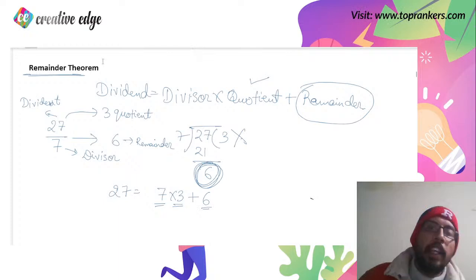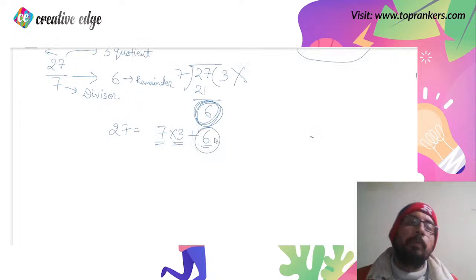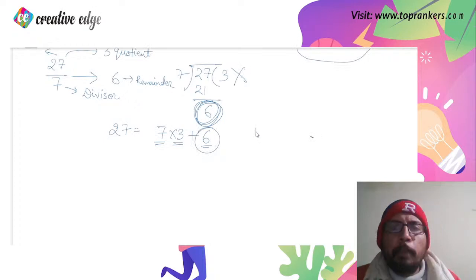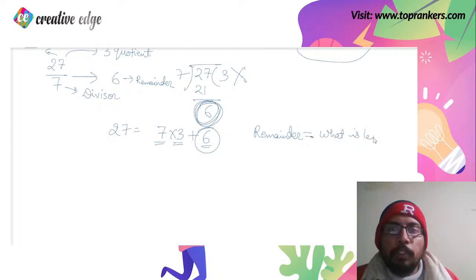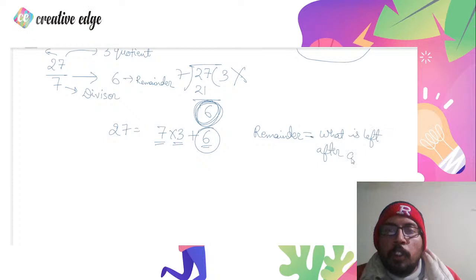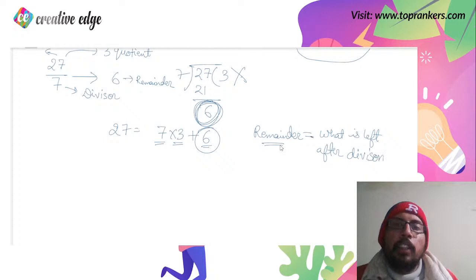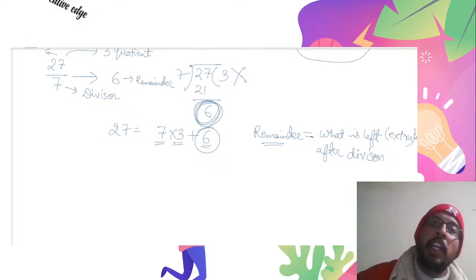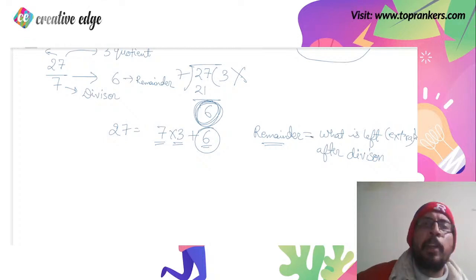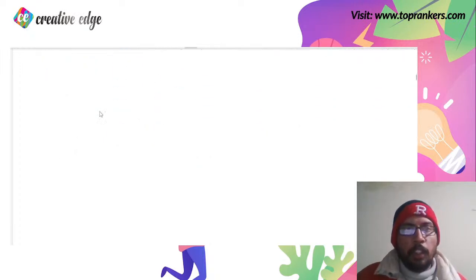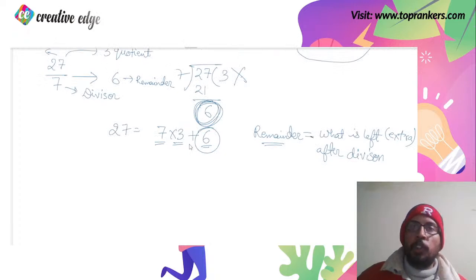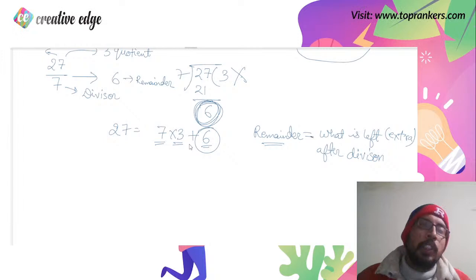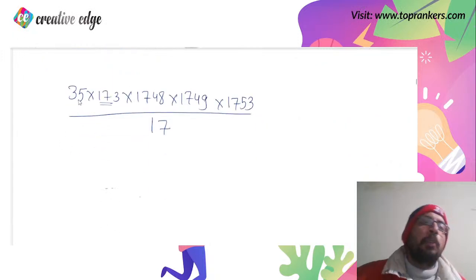One thing that you should notice is that remainders are positive numbers. Why are remainders positive numbers? Because remainder means something extra. Remainder means what is left after the division. Remainder is something that is left, something extra, and whenever it is something extra, it cannot be negative, it is always positive, it is always the additional amount that you are left with. So that is the basic understanding of remainder. Remainders are positive, right? Now remember this thing that remainders are positive, because in our questions we will discuss it a little further.